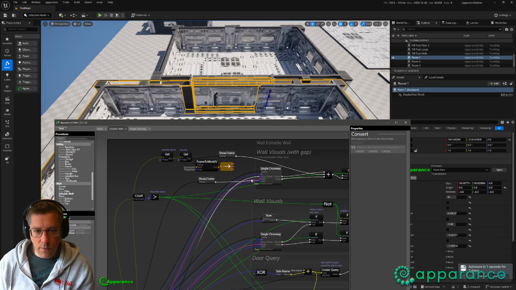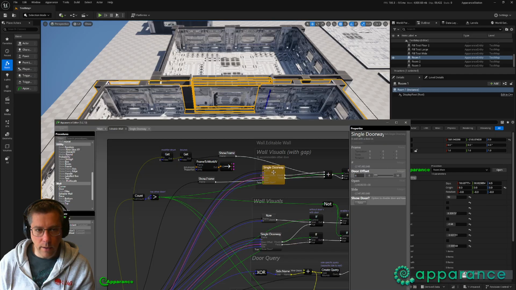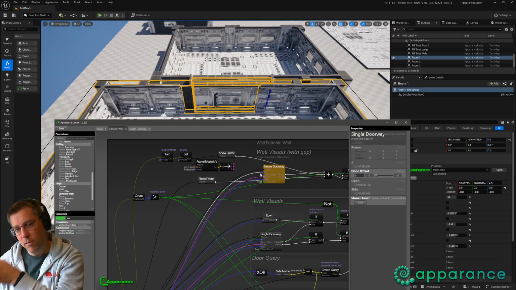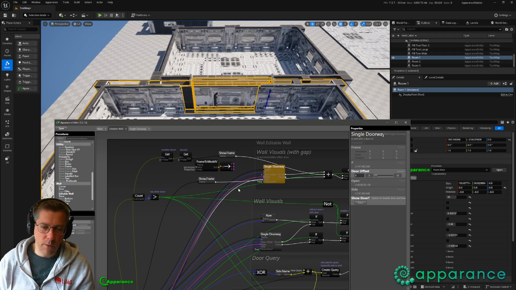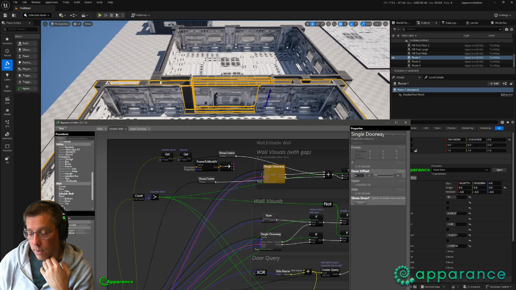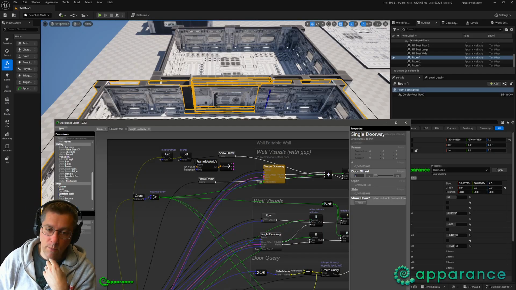Right, so the door offset, which we're going to be driving here, is an integer because we are using the granularity of the component asset grid, and we've got a floating point value because the room can be positioned anywhere. This is something I mentioned a few streams ago.